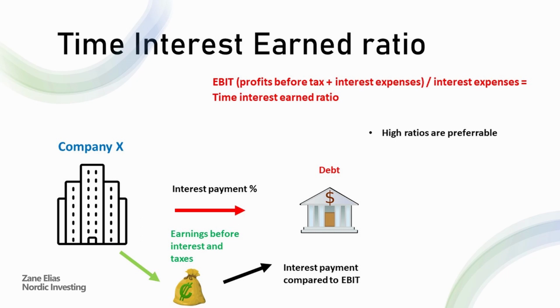There isn't really an absolute threshold for what is a good ratio, but a time interest earned ratio below 2 could mean that a large portion of the profits are paid in interest expenses. This could be the case if the company simply has too much debt, or the company is not earning enough to meet its interest expenses. However you want to look at it, it's a red flag and it could mean that the company is facing difficulties, so you want to see high ratios. The formula is calculated by taking the EBIT, that is the earnings before interest and taxes, and dividing it by the interest expense. You can find both the EBIT and the interest expense in the income statement of a company report.